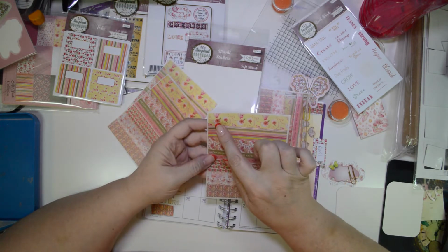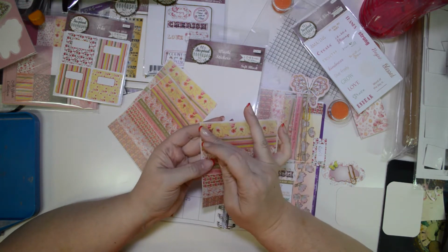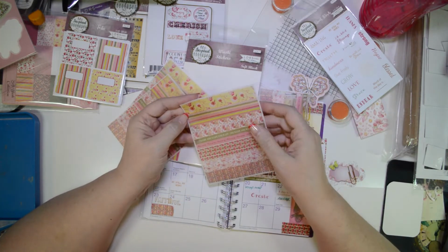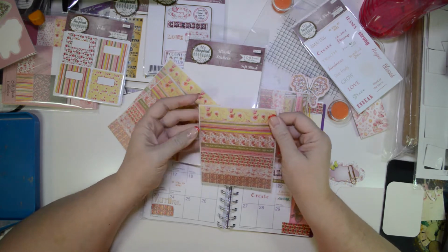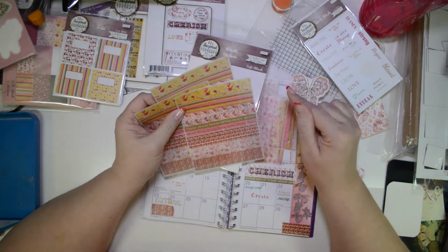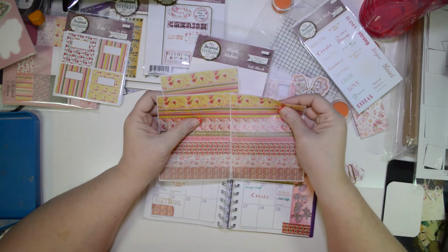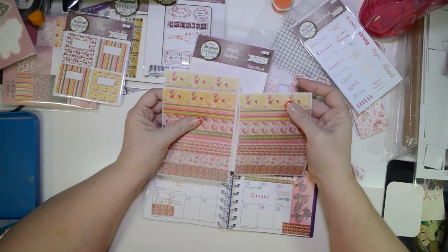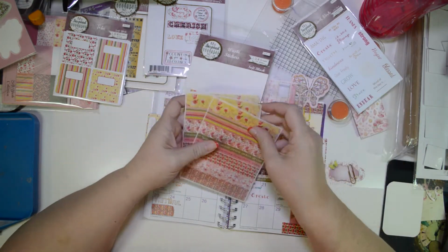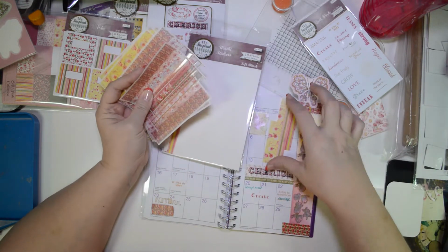The washi tape is very thin, super easy to use, comes in the size so that it fits the 4 1/4 on an A2 card, but you get sheets of this so that if you had a larger project, something you wanted to cover a little bit more of, you can just sit one next to the other and you've gotten, I would say, 4, 8, 12 plus inches of washi tape, all color coordinated and ready to use. We are going to use a little bit of this today.